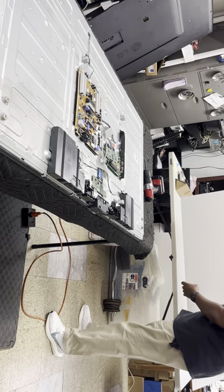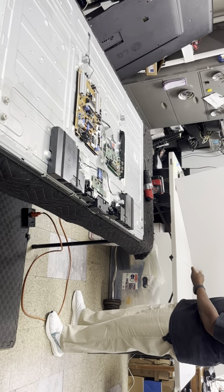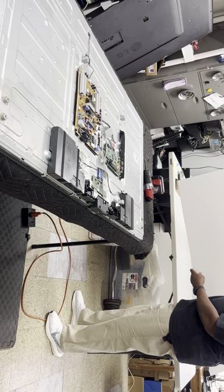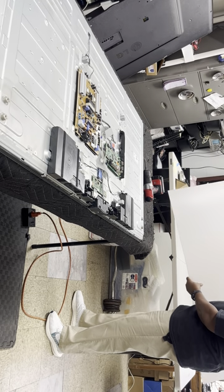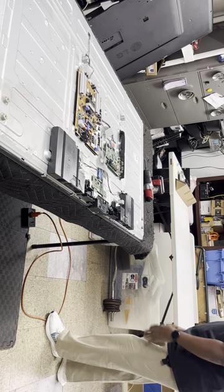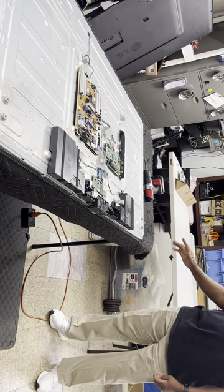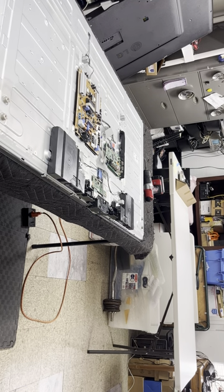This sheet here comes out of a TV that had a cracked screen, and I use these sheets because this is what's actually behind the screen for light dispersion. But they're good sheets, they're clean, and when I take the screen off of the TV, I can sit it on the sheets. Keep the screen clean.